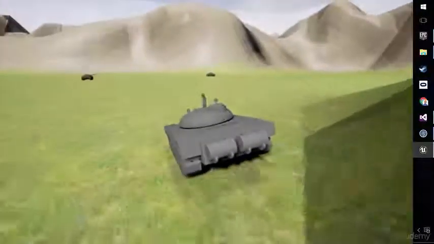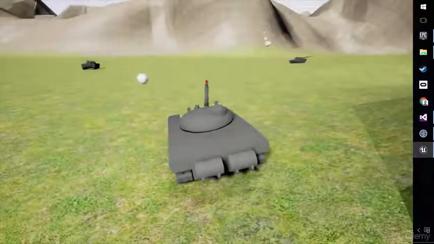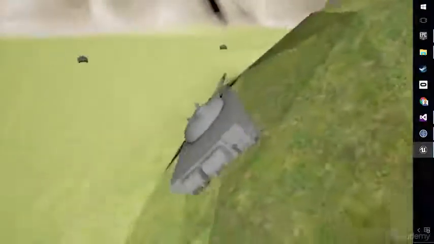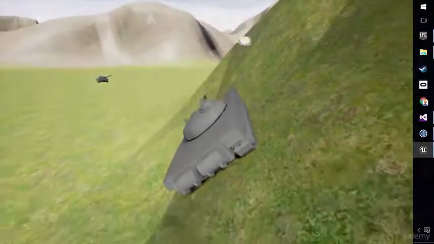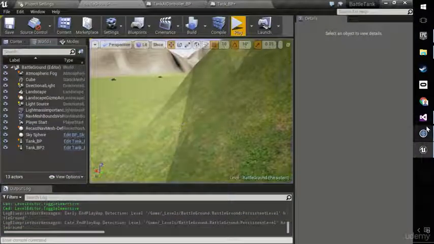Let's just see how this is. Can I shoot them? Difficult, actually. Missed, of course, because the projectile's so slow, but they can certainly shoot me, and they don't crowd me. They don't get too close. So much happier with that, and I will see you in the next video.